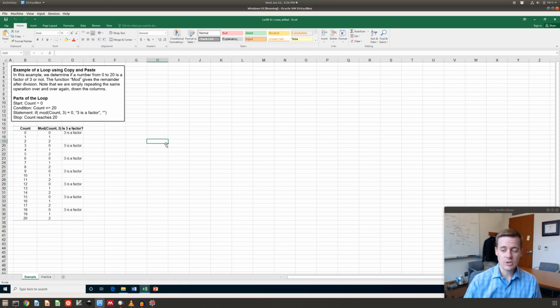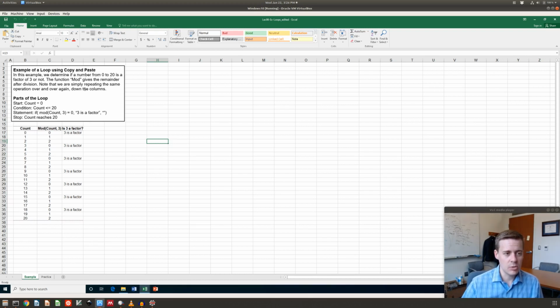We don't formally actually have loops in Excel, but we're going to start here because the copy and paste and sort of drag function of Excel is very similar in many ways to using a loop, and I think it'll help us understand loops better in Python. So that's where I'm going to start first.